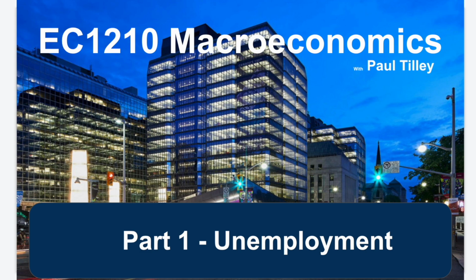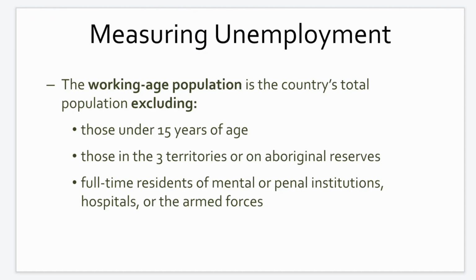First, let's look at Part 1, unemployment. Unemployment is a measure of how many people who are looking to work are not working. So there's a couple of important things that you need to consider there. Just because you're not working doesn't mean you're unemployed. You need to be actively looking for work to be unemployed.